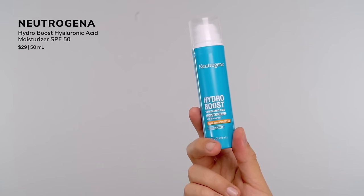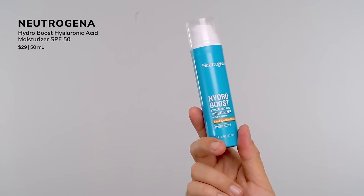I have oily, acne-prone skin, and a lot of these were purchased while I was in California, Vegas, the American Southwest — more dry and hot — or in a more tropical, humid, muggy climate. Starting with a couple of interesting launches from Neutrogena: they have a new Hydro Boost sunscreen. A lot of Neutrogena sunscreens unfortunately don't hit — high SPFs, claim oil-free and matte, but end up greasy with a lot of mattifiers. Their original Hydro Boost sunscreen was notorious for terrible eye-sting.